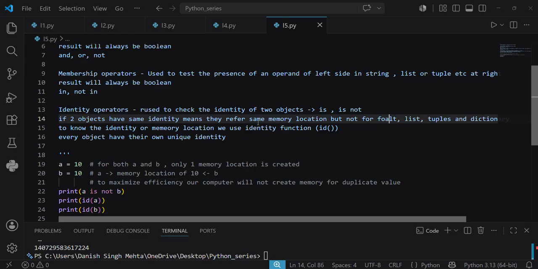So these identity operators work on only integers and for strings of a specific size.